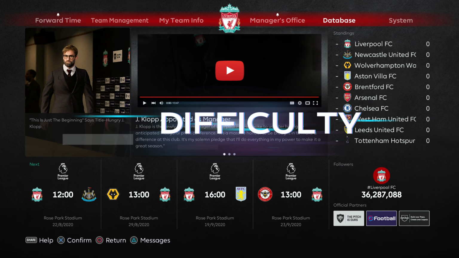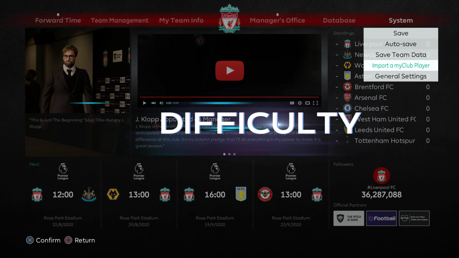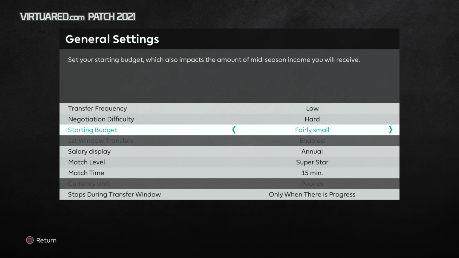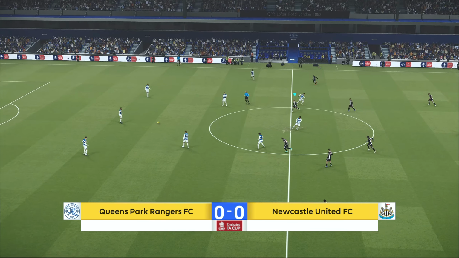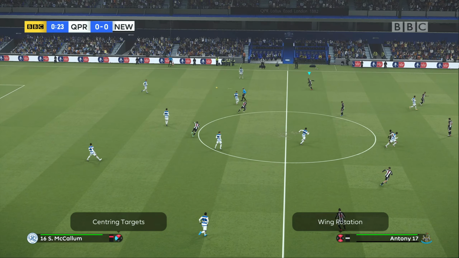Number 6, perhaps you find Superstar too easy on your Master League and Legend too difficult. It happens with a lot of players, but perhaps try half a season with Superstar to get you really high up the table, and then half a season on Legend, which is going to pull you back down and make it a real dogfight to try and secure that Premier League or Champions League trophy.